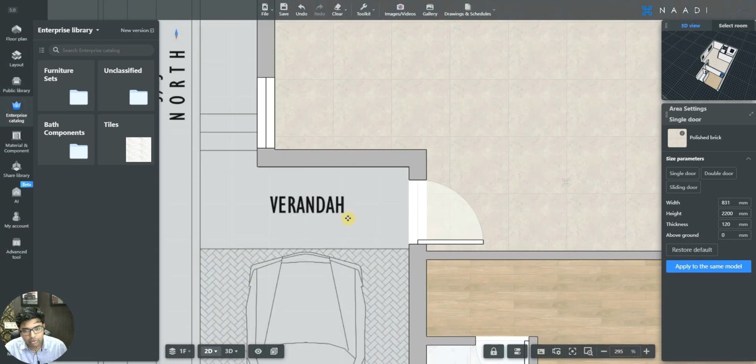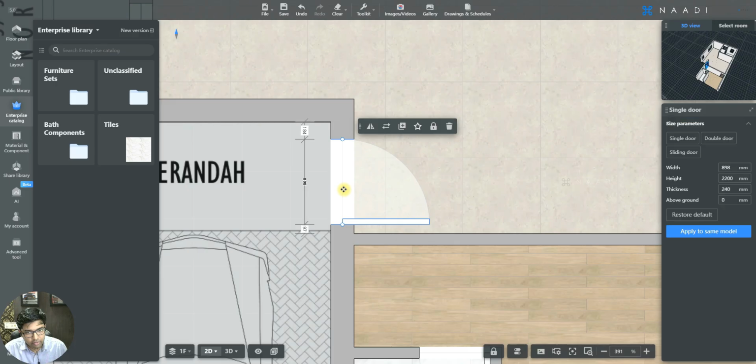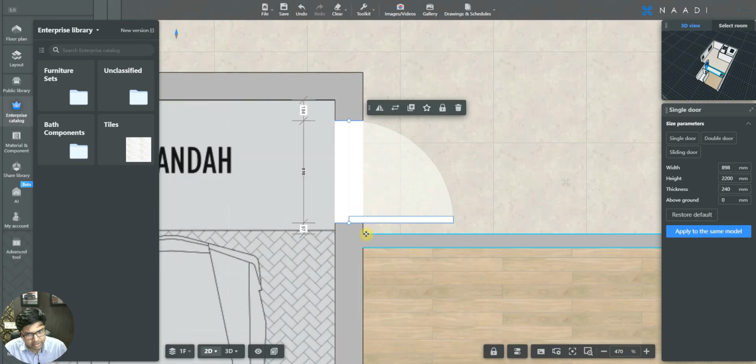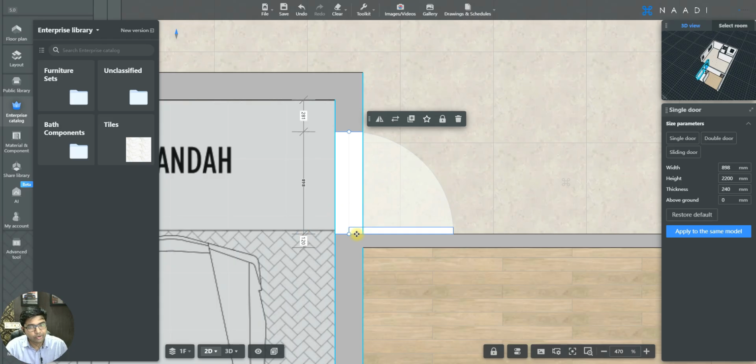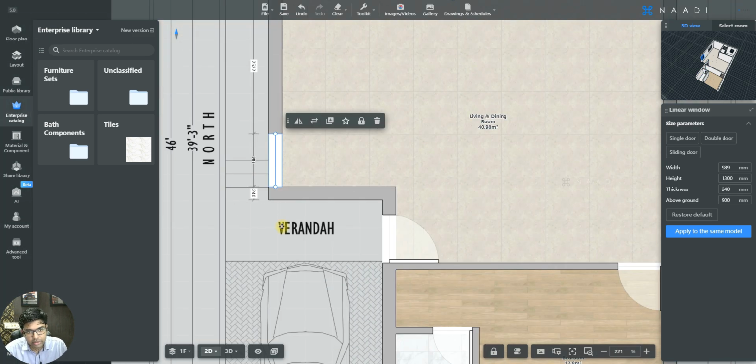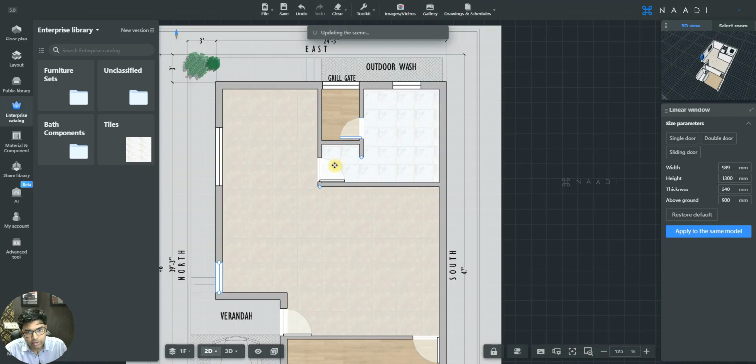And now here you could also notice another thing. If I select a component which I would like to move to the corner, it will show you its respective clearance, right? What if I want this door to be precisely at this corner? Right now it has a 97 mm clearance. In that case, click on that clearance and make it 0. Press enter. Now this will precisely move to that corner. So always remember, making it 0 represents that there isn't any gap there, so that component will precisely move to that specific position. I can do the same process and position my windows and doors accordingly.